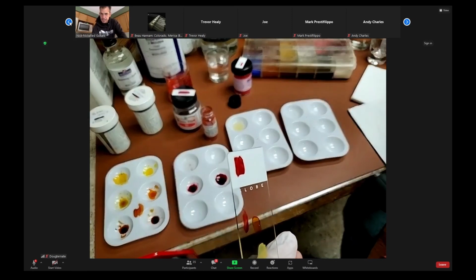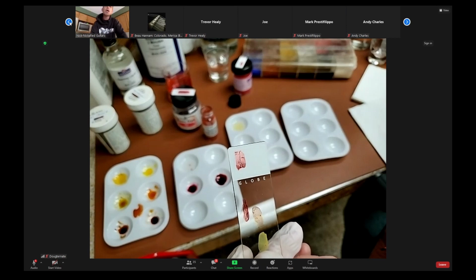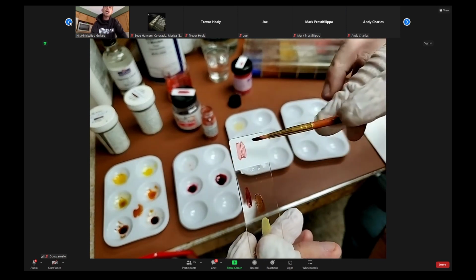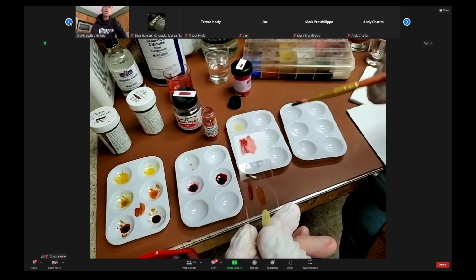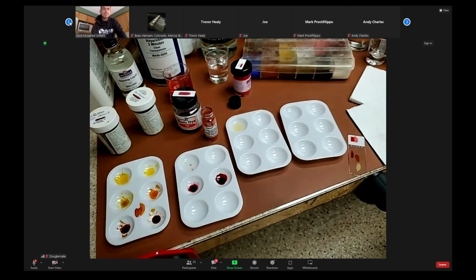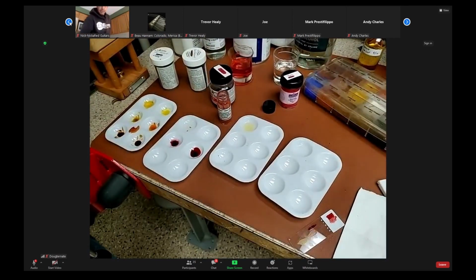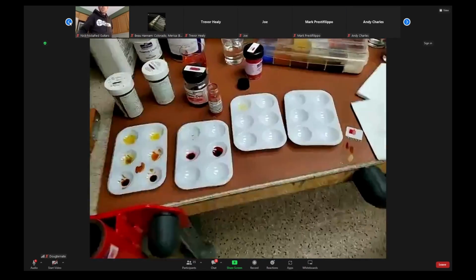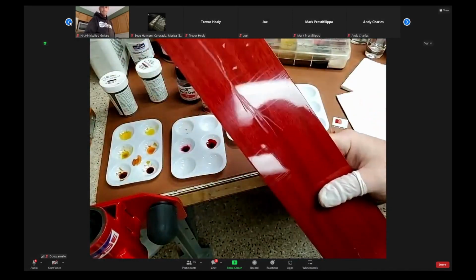Now that purple is looking dark for sure, but it looks much more red. This is more like a wine red. This is something that I would consider, for example, if I were doing my Gibson cherry red.